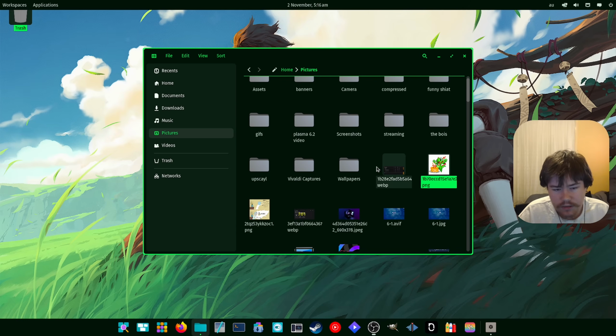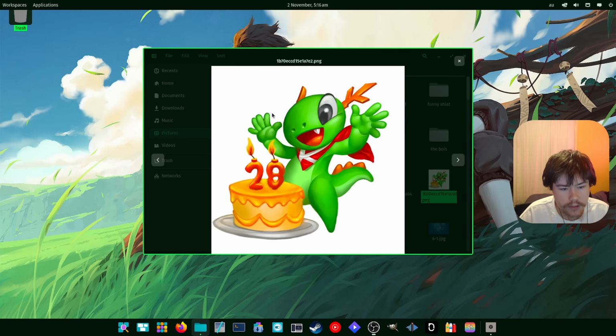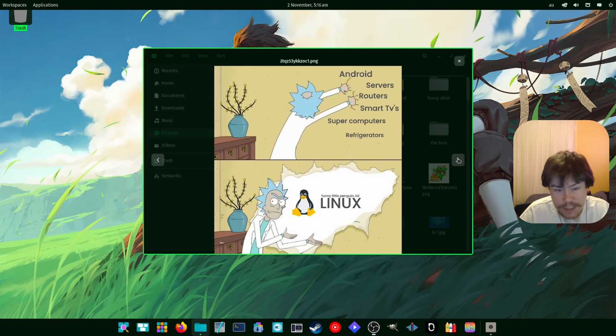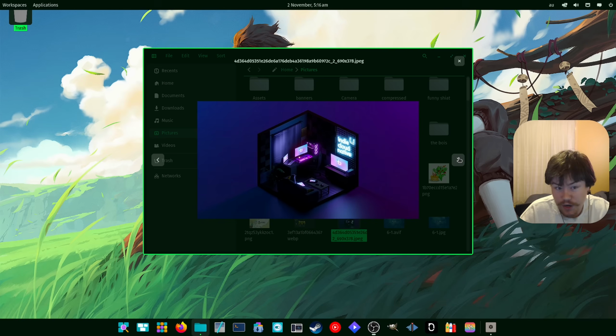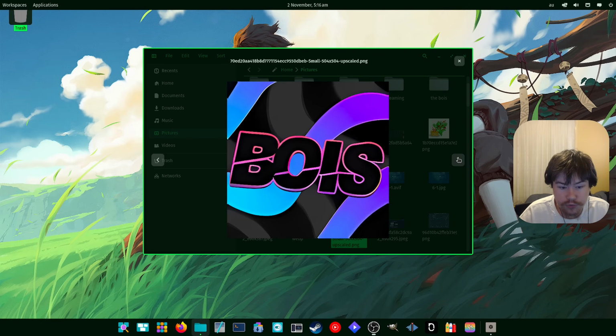And then the other small change that I did see is that you can click on this cool thing called a gallery preview. So if there are pictures in the directory that you're currently in in Cosmic Files, you can click on this and it will bring up a gallery of the pictures that you have in whatever directory. As you see, there are some of the pictures that I have, and it displays them extremely well, I would say.